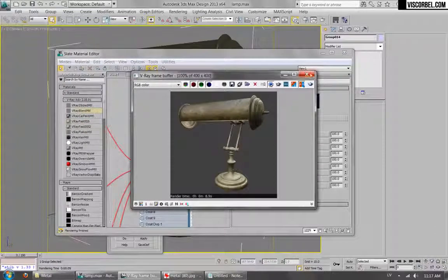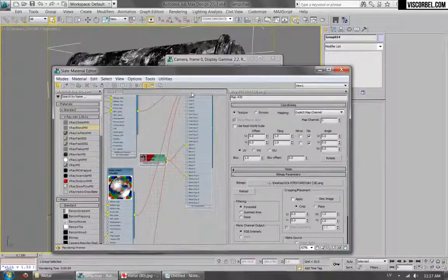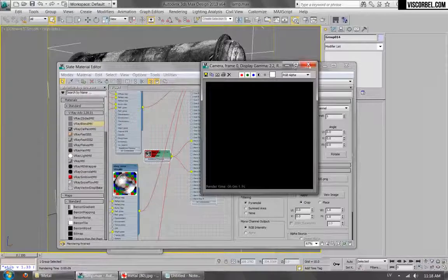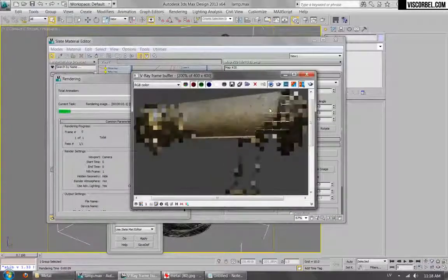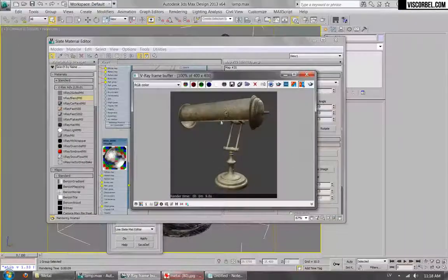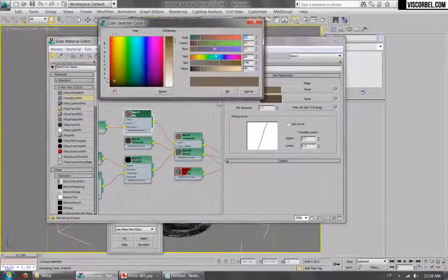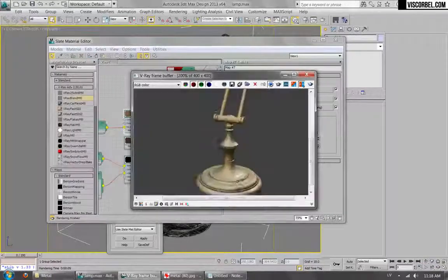Not bad. Let's check the map to see how it looks. And I think we can reduce the tiling a bit to make it larger, so the rust patches are larger. And I think the color difference should be a bit stronger, so I'm going to go to that rust layer, go to my colors, and just make it more saturated. Okay, looking pretty good. Like the effect.